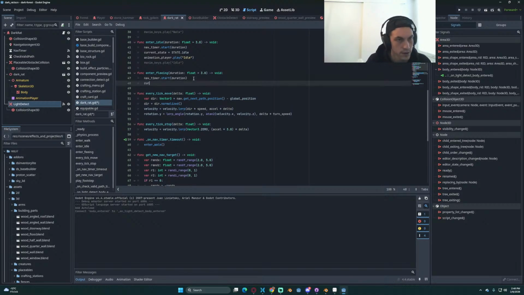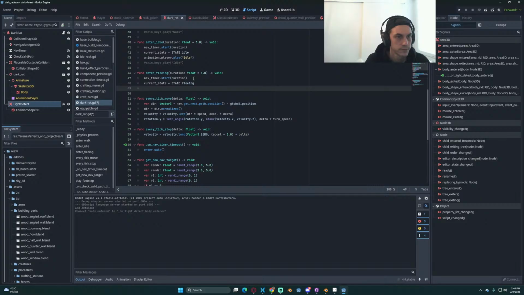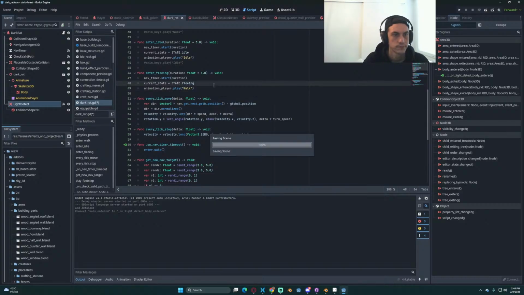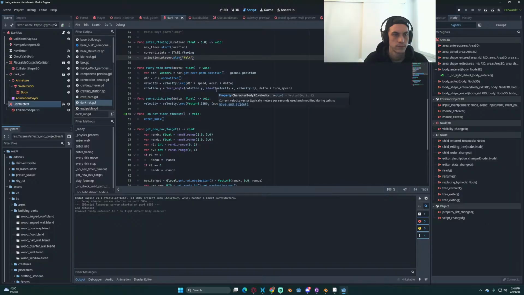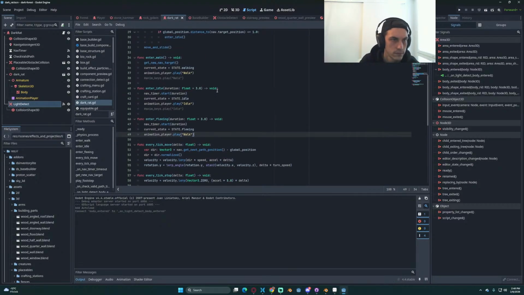Start, and then we can do current state equals state dot fleeing, animation player dot play walk. So this is get new nav target walk.